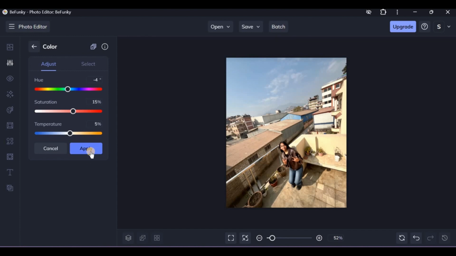If you want to create a more muted look, reduce the saturation or use the wand tool for warmer or cooler tones. Do you love bold, colorful images or do you prefer more neutral ones?